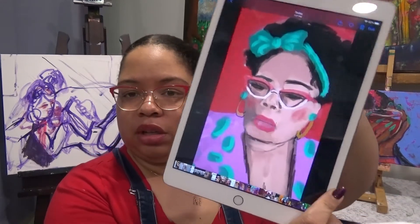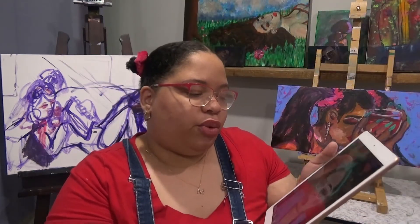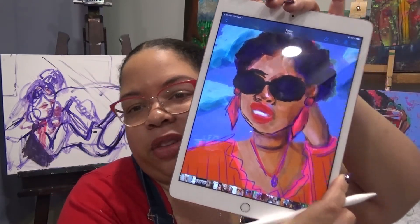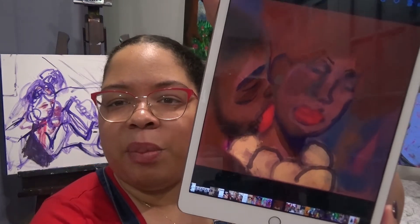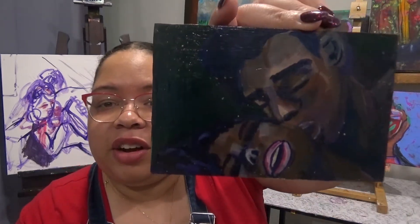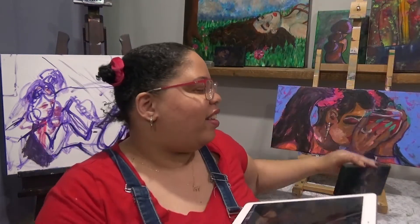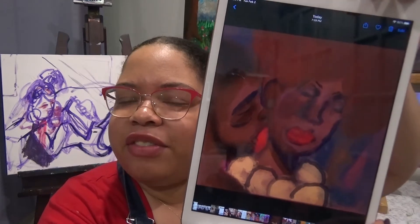I have another self-portrait where I didn't use any tracing — I just went in, and it looks a little funny, more of a doodle. There's another one with no reference that doesn't look like me at all, except the outfit because the outfit is fire. I also did a doodle of a little princess blowing kisses, and then a doodle of a man kind of licking the neck of a lady. I do love art — love art — and this is one of my favorite love pieces, done a couple years back with so much emotion.